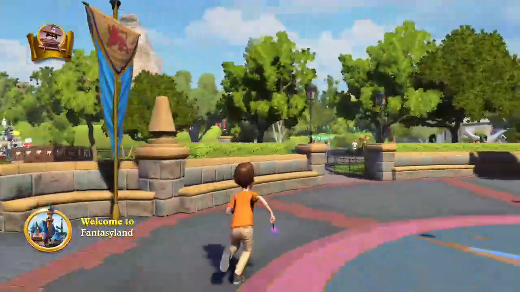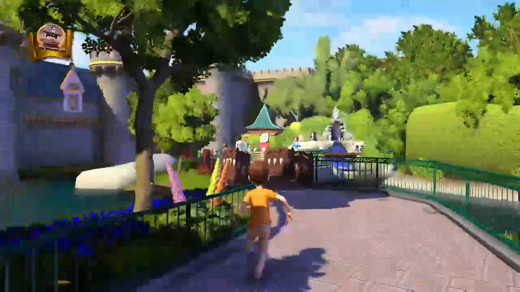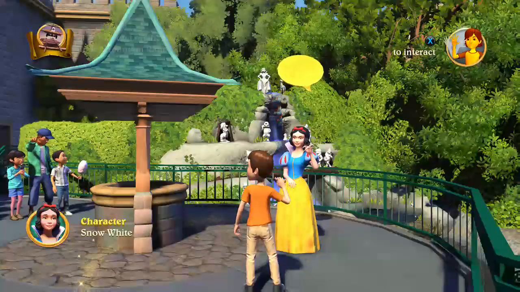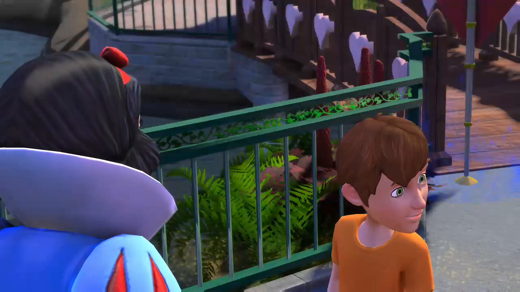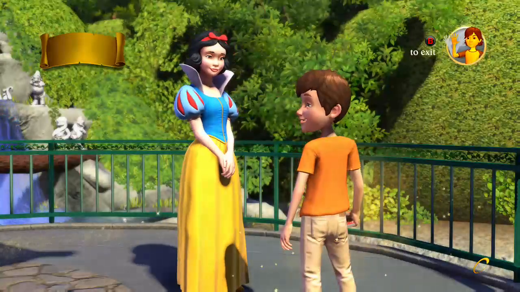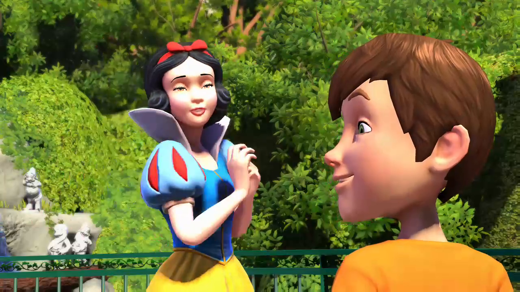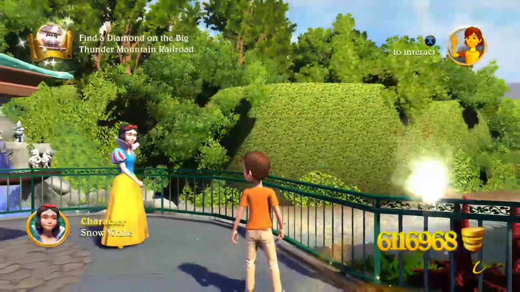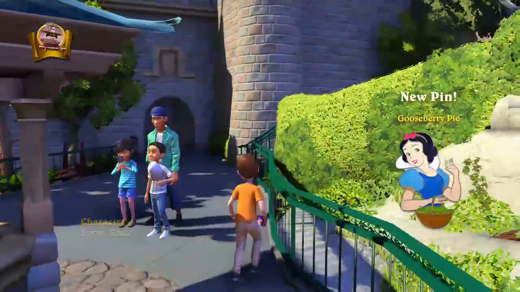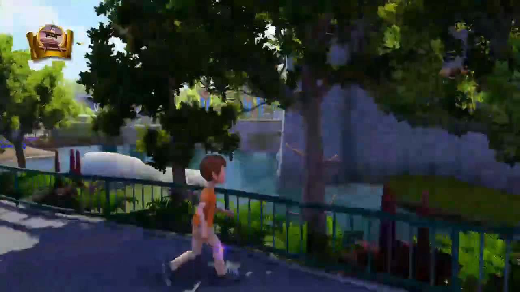So Snow White's over here. Let's see what she wants now. May I talk to you, please? Sure. Oh my! Look, you found all the gooseberries. Here, I want to give you something to say thank you. Yeah, gooseberries. We gave you all the gooseberries. Is that all you wanted? So we got a pin there, and she's singing. I wonder if the dwarves are keeping the cottage clean.